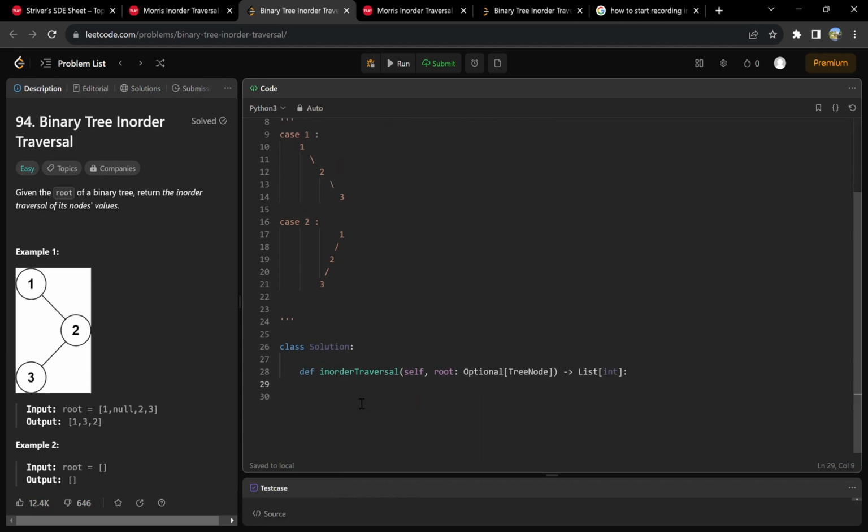So let's see what's going on. We have to return a list of integers. Let's call a helper function which will return a list. The list we have to return, let's keep that name as answer.